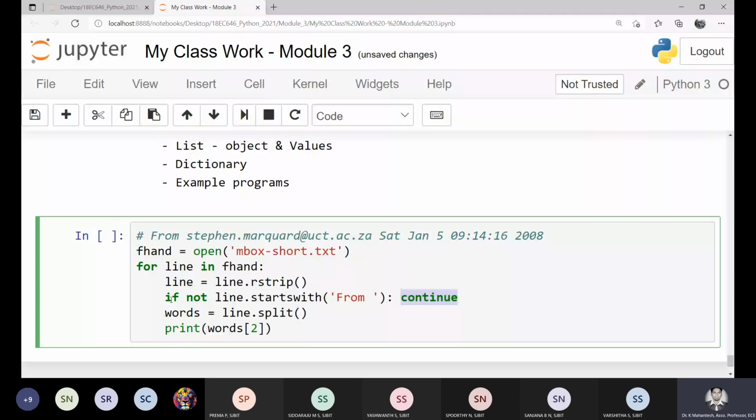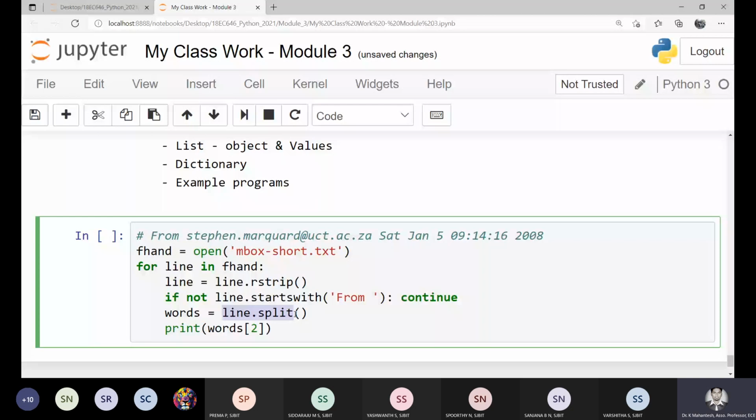If this is false, that means the line begins with from, so it will split. I have used line dot split. Guys, what will happen if I use the dot split operation? It will create what? A list of words.